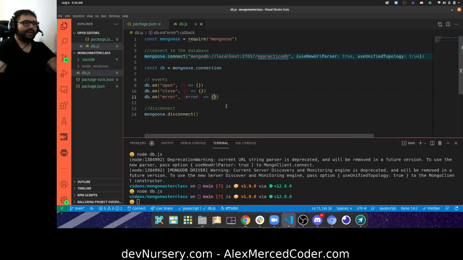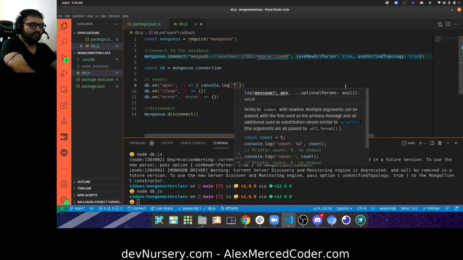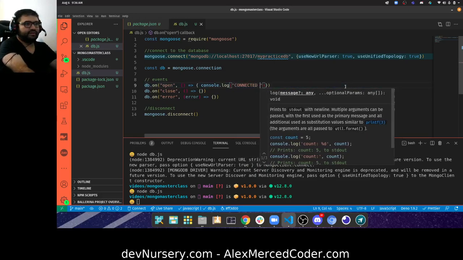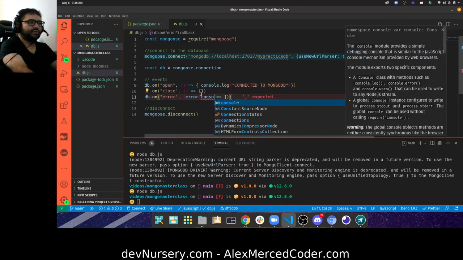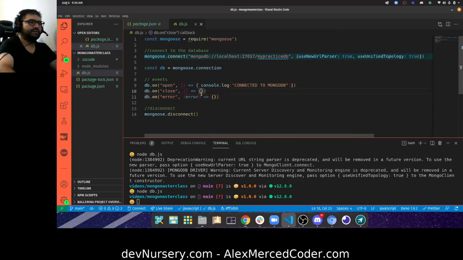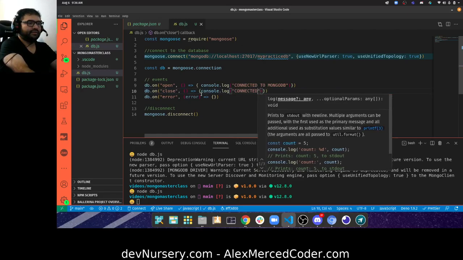So we have these three functions. Typically what I like to do is have a console.log when the connection opens: connected to MongoDB. And then a console.log for connected or disconnected.